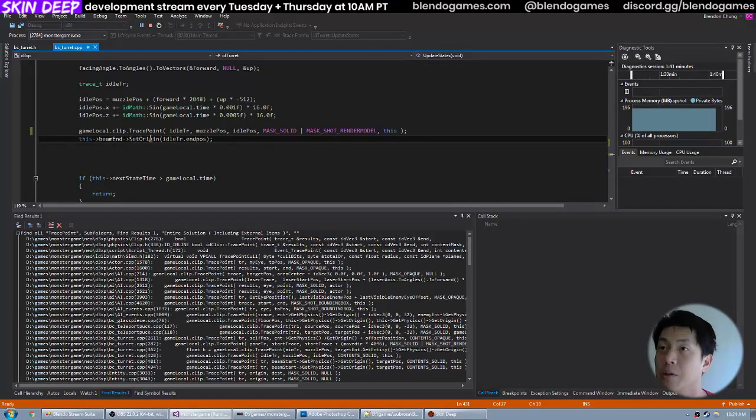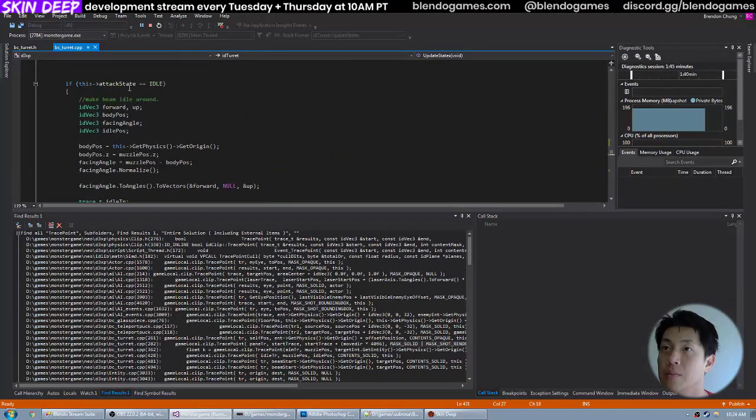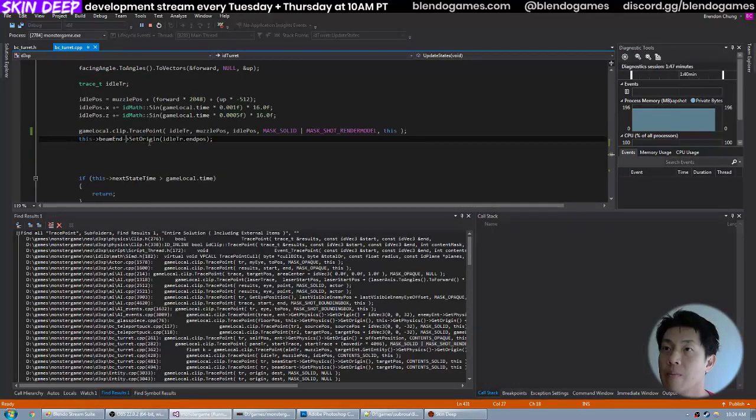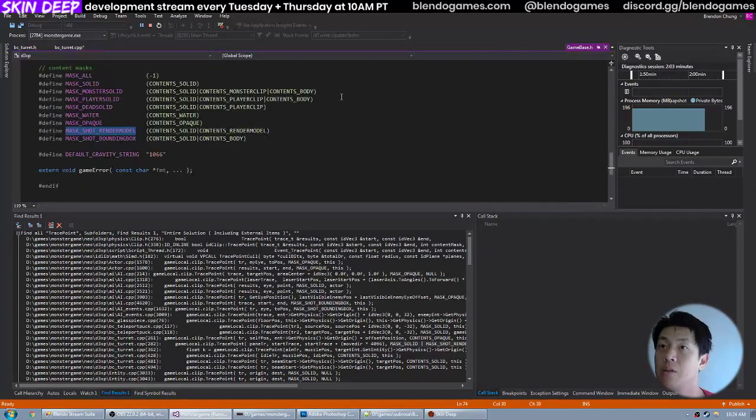So this is a chunk of code that determines where that orb goes. Well, let's take a look at this list.